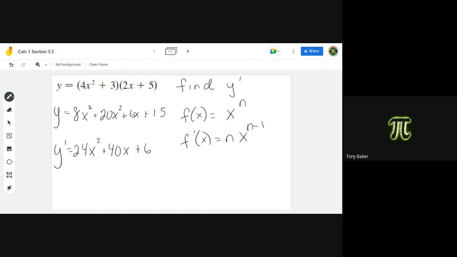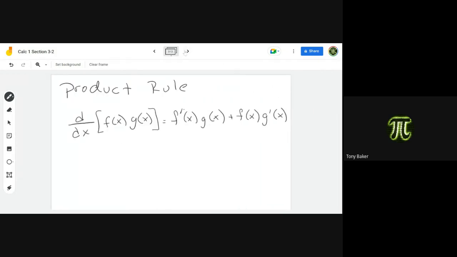You're going to notice that there are quite a few problems that you'll be able to do multiple ways. We're going to actually do this problem again with the product rule just so you can see that it comes out to be the same answer. Sometimes one way is going to be easier than the other. Sometimes FOILing this out is going to be easier. Other times, you're not going to be able to. When you have your final questions and your tests or quizzes and homework and everything else, you just have to decide which way you want to do it. You can do things multiple ways. That is fine. I'm not going to say you have to use this method to do a certain problem. You can do it any way you want, as long as you get the right answer and everything you do is mathematically correct.